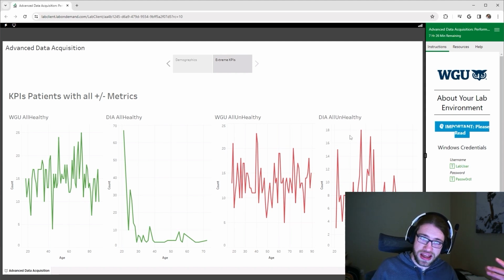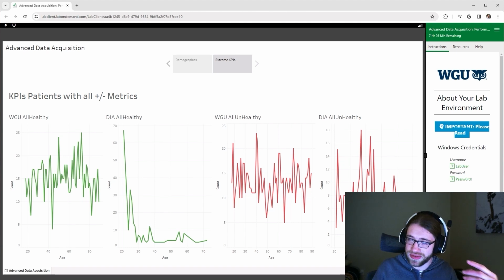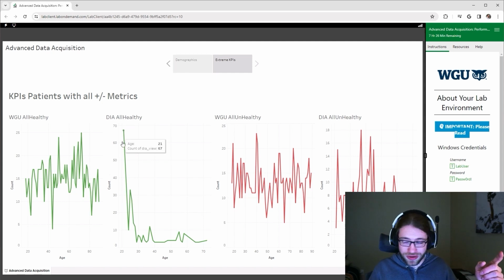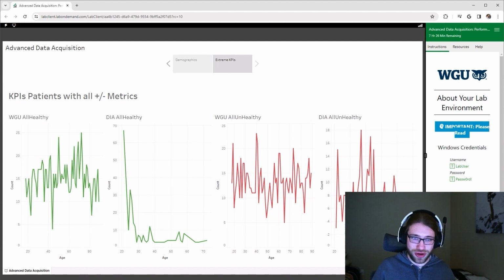And the DIA unhealthy indicators is similar, where they're sitting at about the same amount of unhealthy indicators across ages, which sounds good, but when you take into account that they're also dropping a massive amount of healthy indicators while keeping a steady all unhealthy indicators, it means they're getting a lot of people mixed up in that center group of people that either have high blood pressure, or are overweight, or are diabetic.